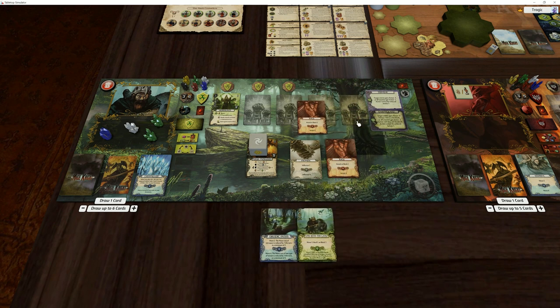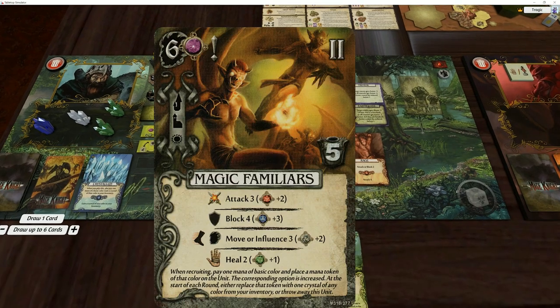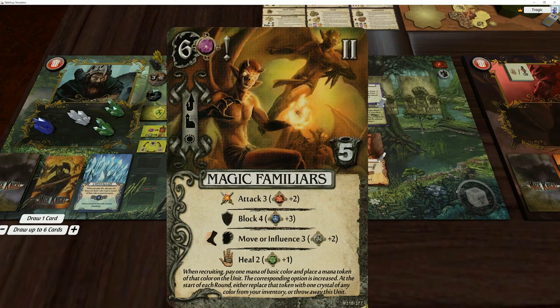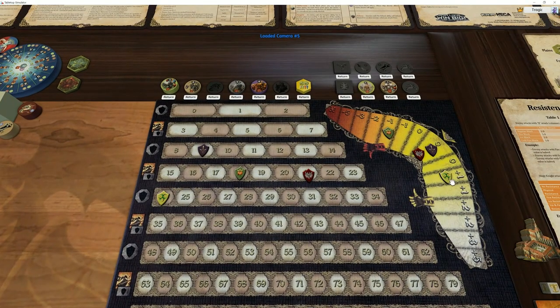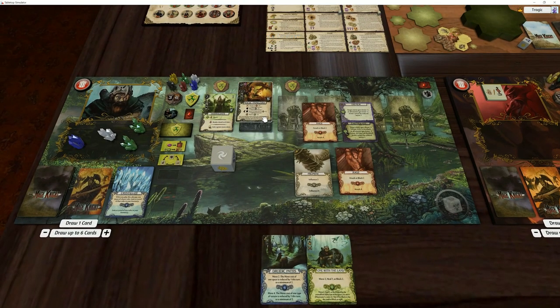Let's just do this. We're ending the turn. So, I paid with a white mana to actually recruit him. Then I did 2 influence, 2, 3, 4, 5. Now, this guy is 6 to hire, but we're +1 because of our excellent reputation. So, this guy is now hired.